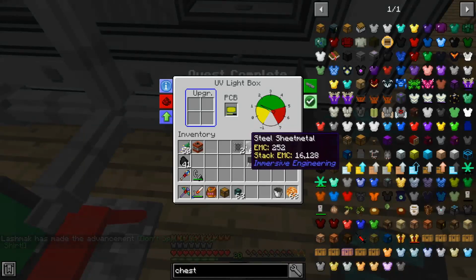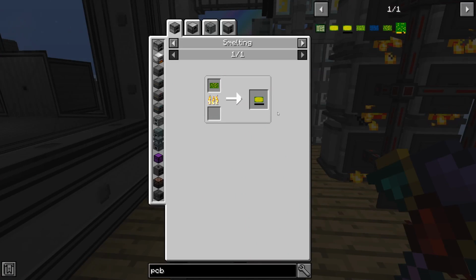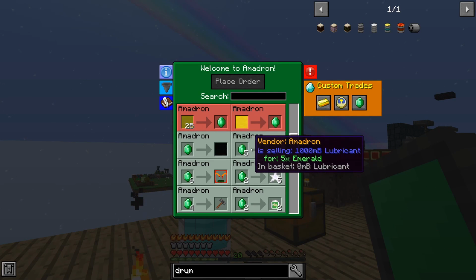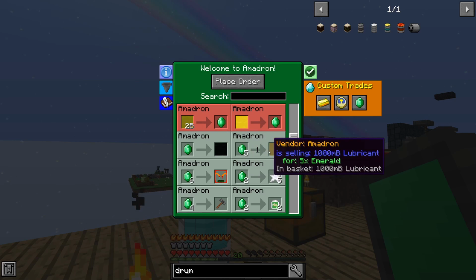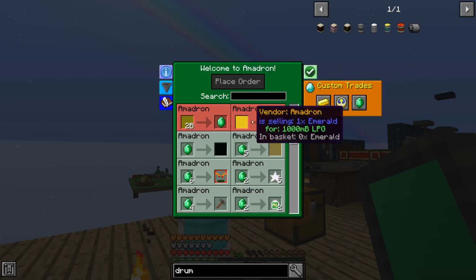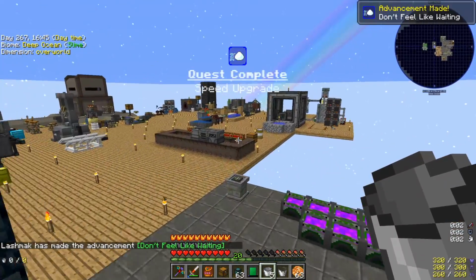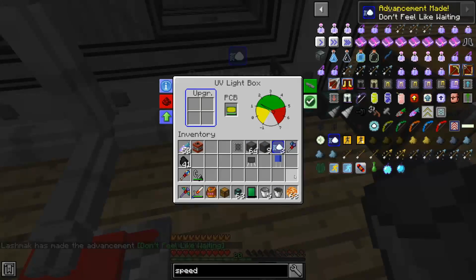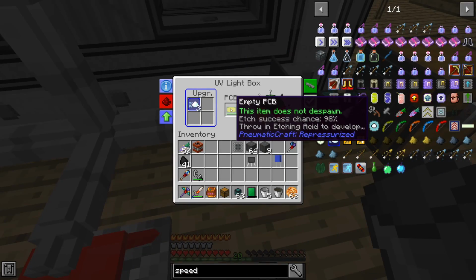Because this is boring. If you get a failed PCB from an etching acid, you can just put it in a furnace and get an empty PCB back. That thing is so slow that I'm thinking, can we buy some lubricant so that we can make some speed upgrades? I'm not sure if it works. Yes, we have lubricant. I did make some speed upgrades, and let us try and see if it works any better. It's incredibly difficult to notice any difference.